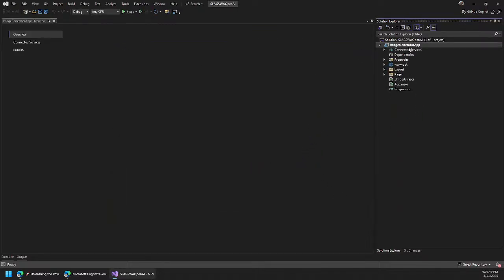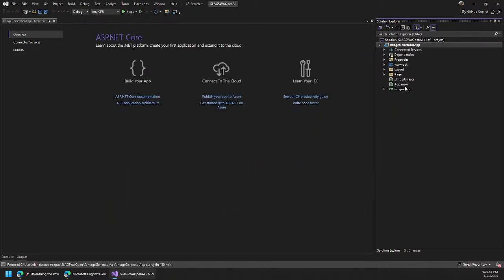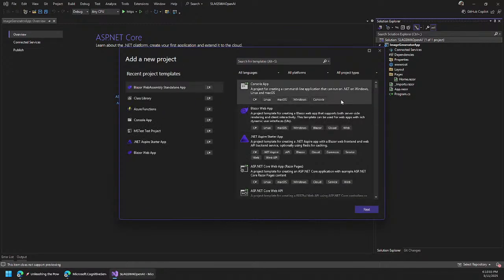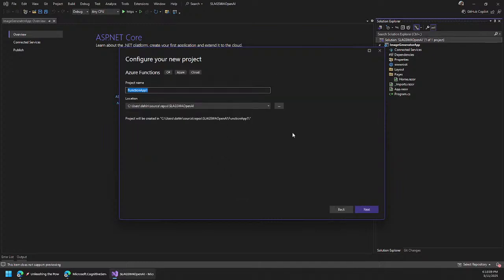All right, here is our pretty empty Blazor app. We've got a home page. This is where we're going to do most of our work. Let's add another project. We're going to add an Azure function, and we'll just call this API.